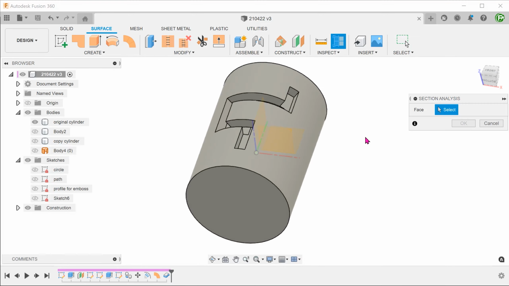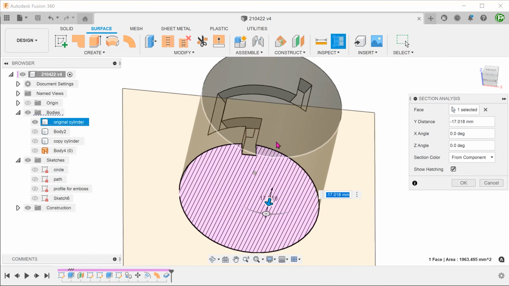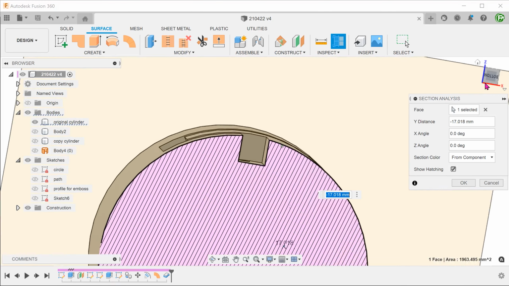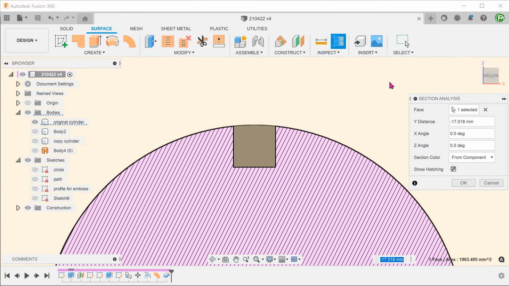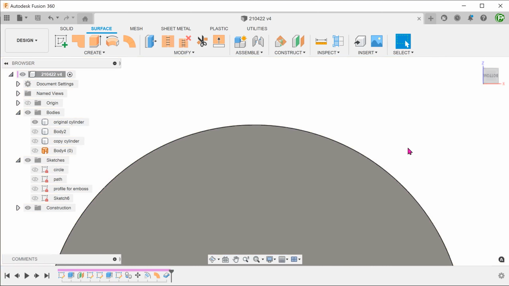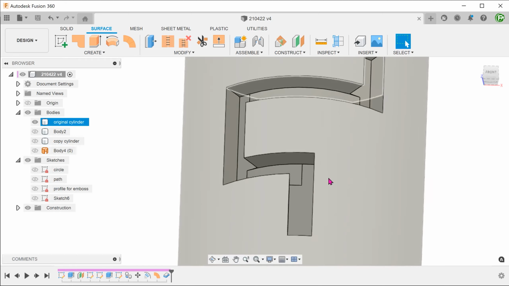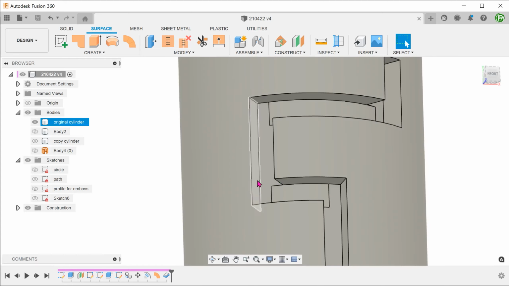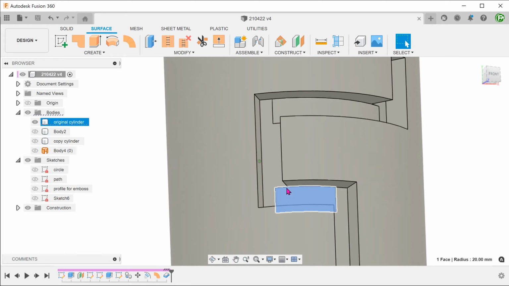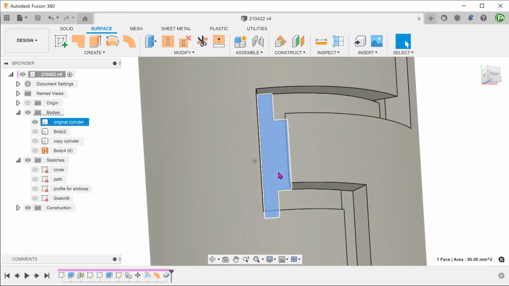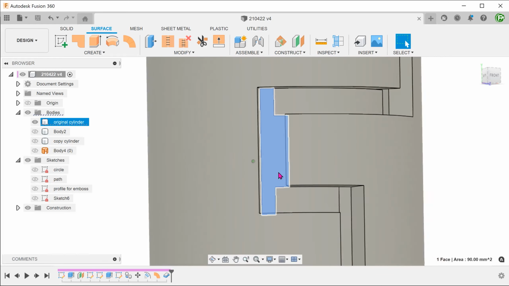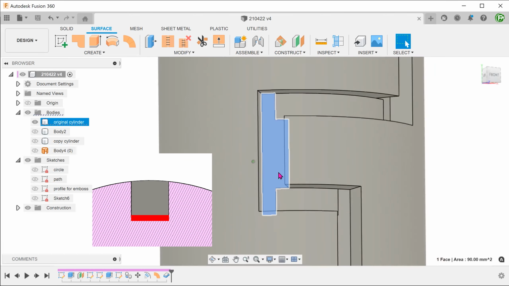Let's take a look at the cross section. The thicken happens in a direction normal to the surface, so this creates the parallel side walls that we need. However, this same property means that the cylindrical surface is not preserved. In the case of this vertical segment, this face is actually flat due to the nature of the thickening.